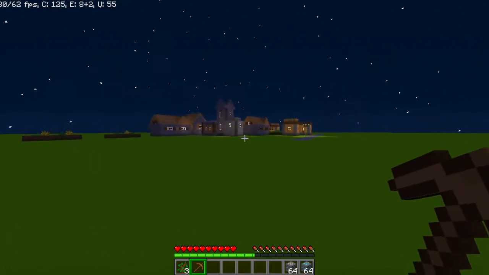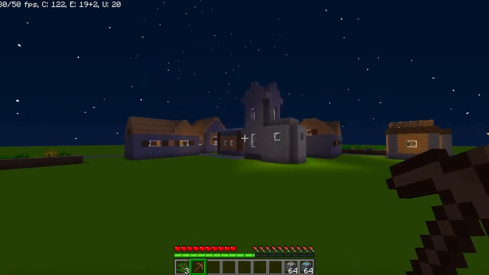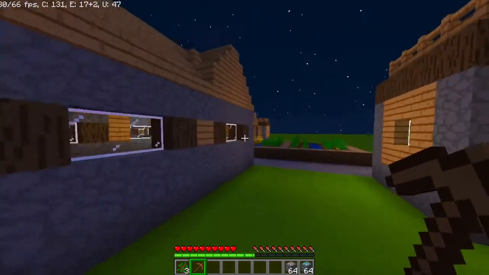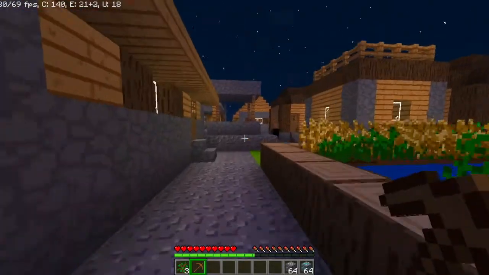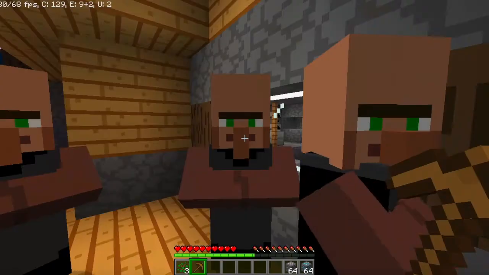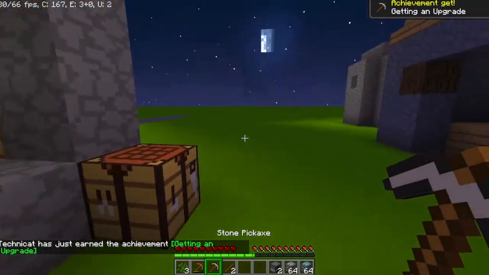It's so interesting to see pre-1.14 villages. It just looks so weird to me now. Wait, did I just see a villager run at like top speed into the house? Are you okay, my good sir? Oh, thank goodness, a stone pick. Finally.